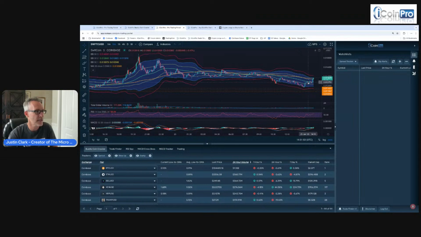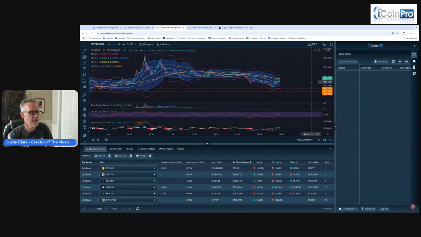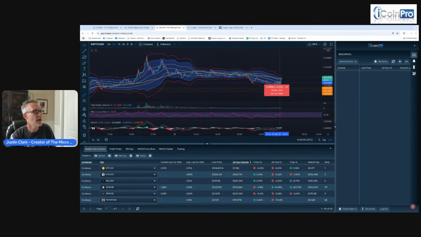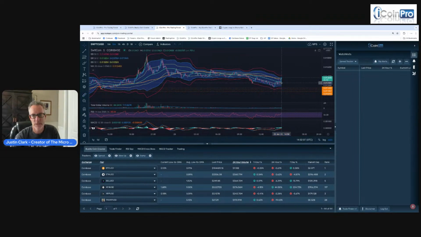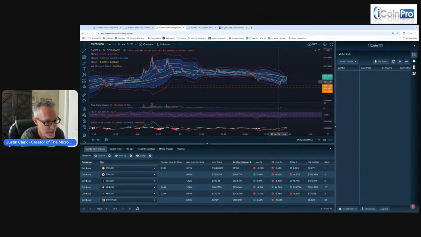All right, let's dig into the trading portal. Wow, look at that. This was a trade I did this morning. Wow, 18% movement. Unbelievable, in the space of an hour. Crypto is just like nothing else, everybody. I did trade that this morning, did very well. I did not take the full 18%, but that's part of our system. We take a little bit and then go for the next trade and the next trade and the next trade. And our system just finds the trades for us and then pushes us the notifications when they're happening.